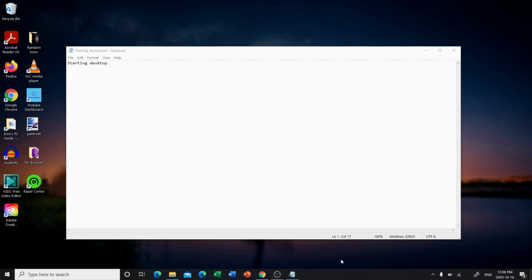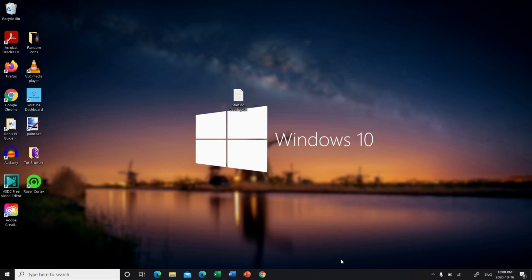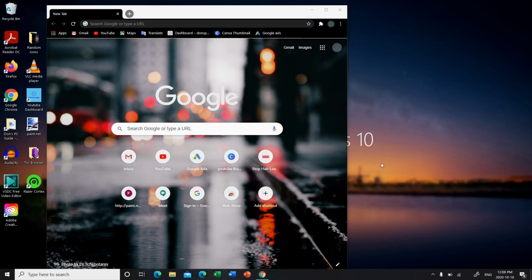Let's get started. So the first key press we're going to have to remember is Control, Windows key, and D. That's going to create a new desktop. So as you see right here at the bottom of the screen, I have no applications open. I can open whatever I want here, so just for reference, we'll open Google Chrome.